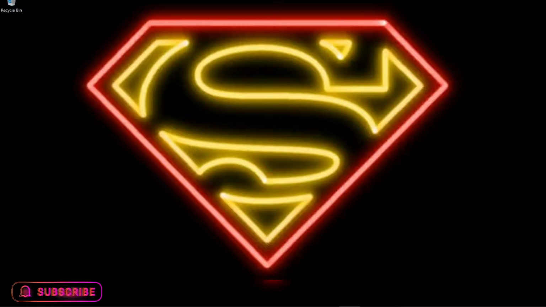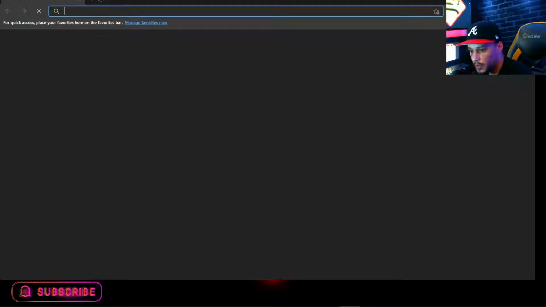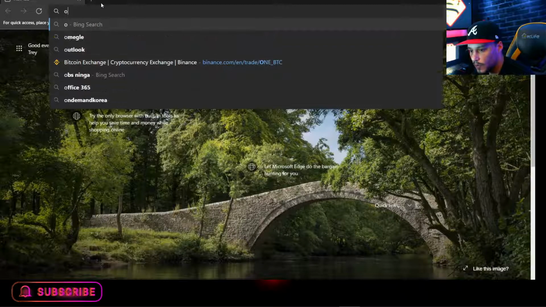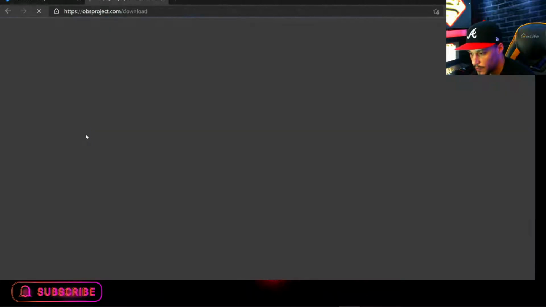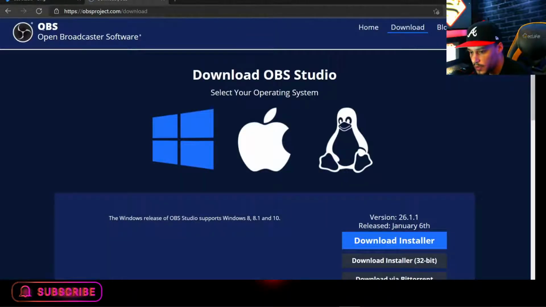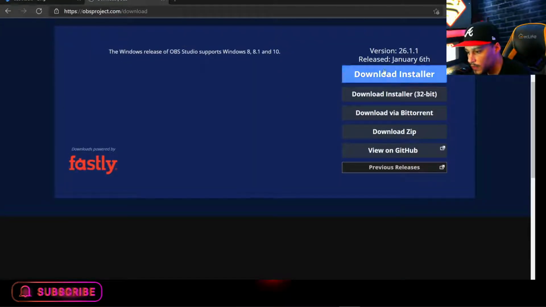So first thing you want to do is go to your Google box, right? And we're going to open up and search for OBS Studio. Then you'll see two links, one that says broadcaster software and the other one that says download. So if you click on that download link, it'll bring you to this page where you'll see the OBS logo. You'll see Windows sign for compatibility, Crapple, and Linux. Then when you scroll down, you'll see the available packages that you can use to download.